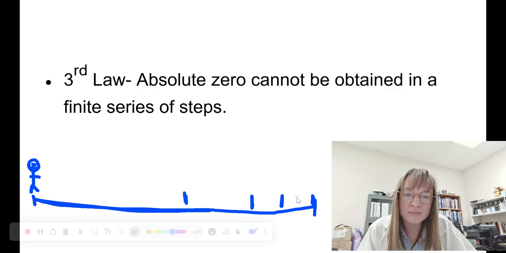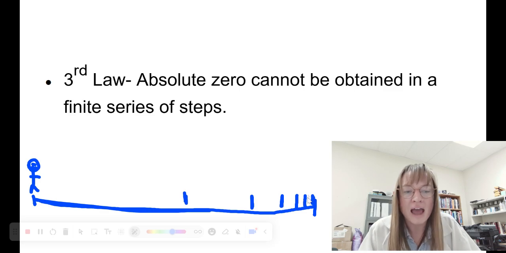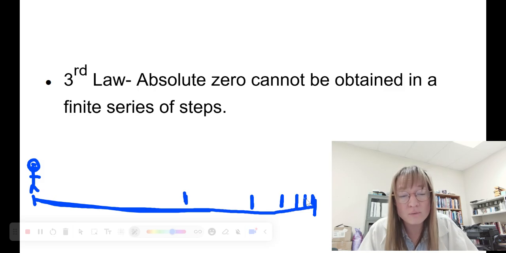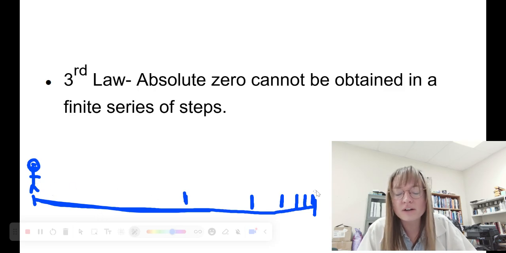And then I go halfway of the remainder of the distance again, and again, and then I go halfway of the remainder. Hey, how long is it going to take for me to cross the room? Infinity time! I will have to keep on walking for the rest of my life and then on into eternity. There is no way to cross the room by going by halves in a finite series of steps.